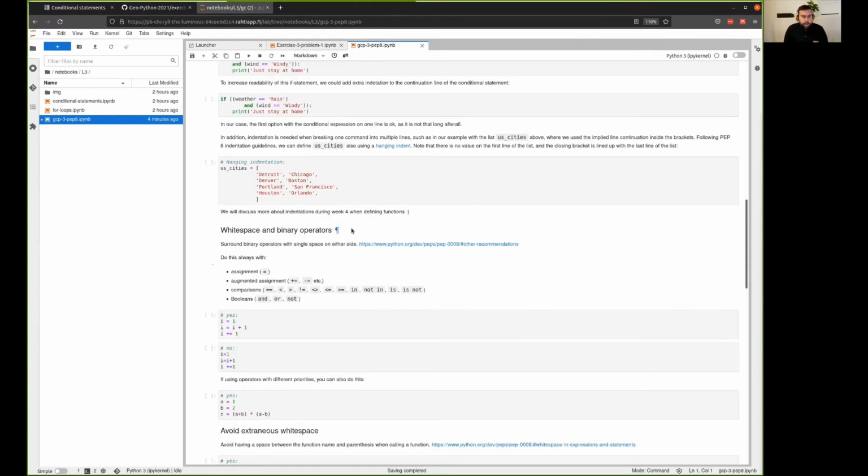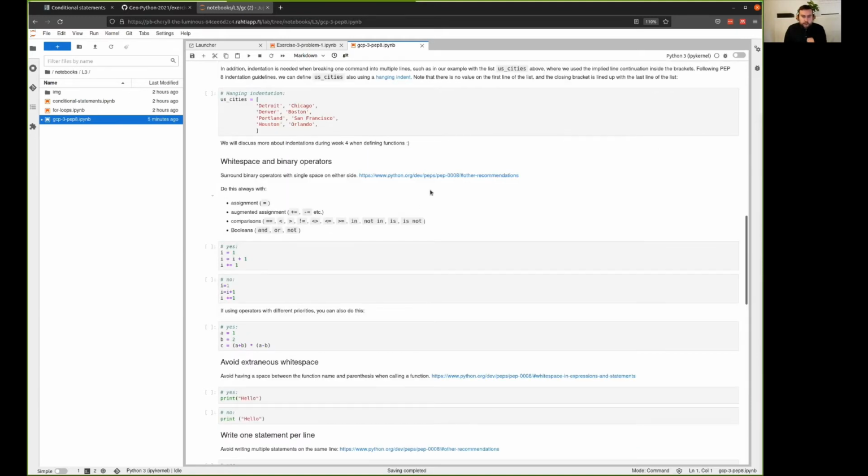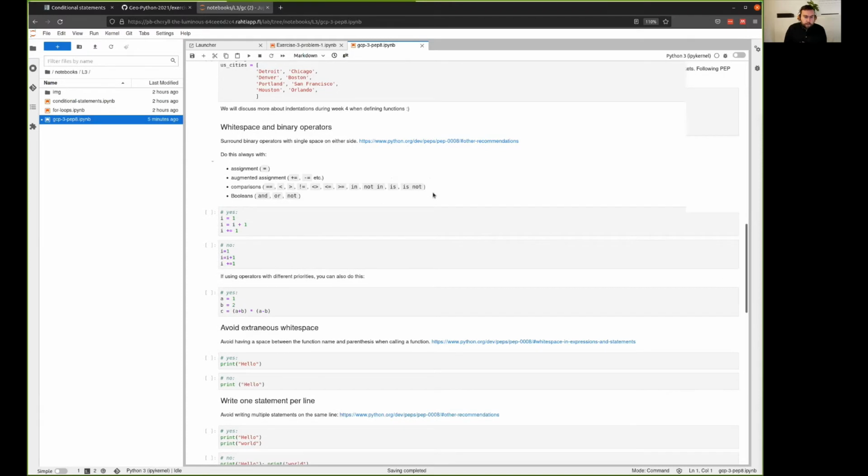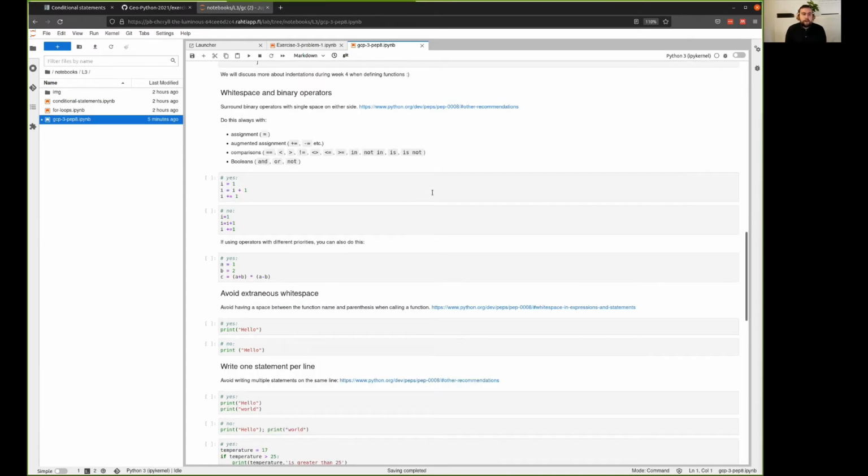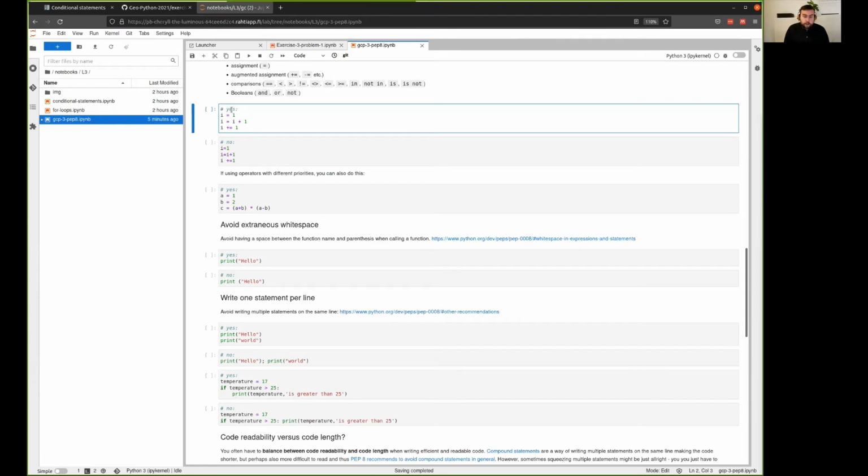And then I'll go over to white spacing and binary operators. As you've seen, white spaces can be important especially when working with strings. But for easily readable code, we suggest that you use a white space both before and after an operator. So when assigning variables like here, i equals 1, having a space before and after the symbol is good practice.